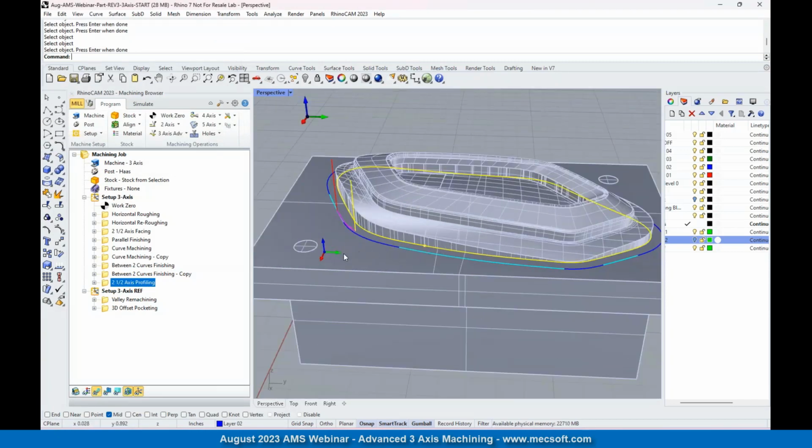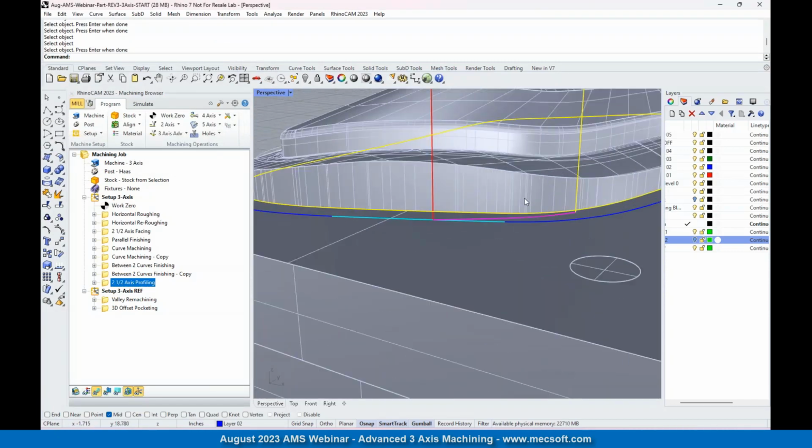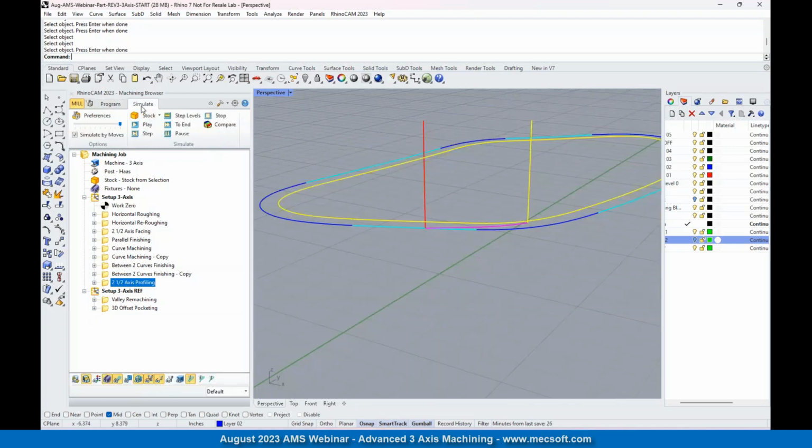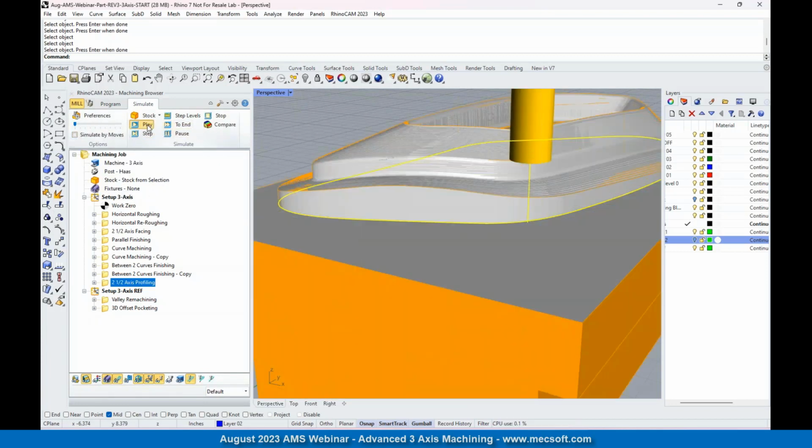Okay, so you'll see that we have a nice gradual ramp coming down, touching our parting plane and then cutting. Let's go ahead and simulate that. Let's slow that down so you can see that. So it's a nice gradual ramp coming around and cutting that sidewall.